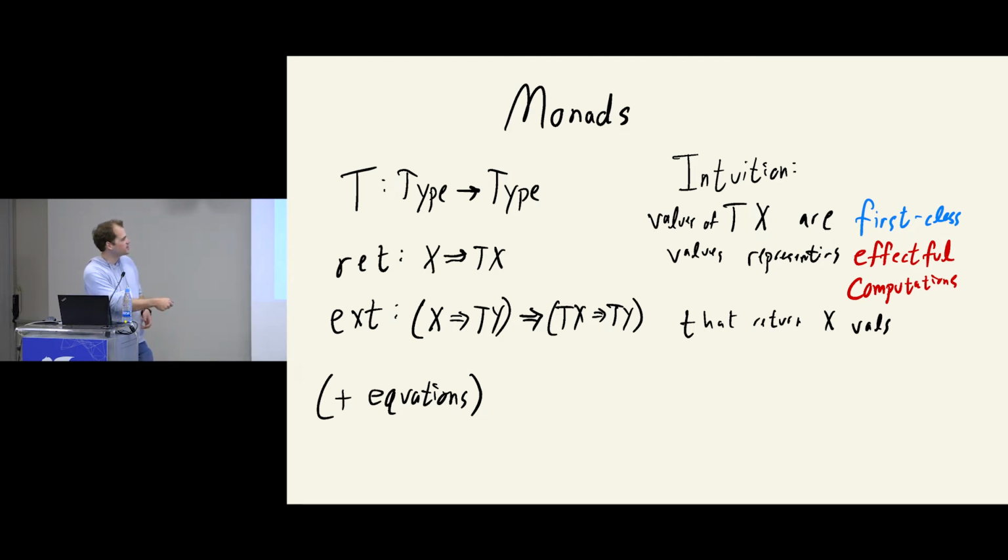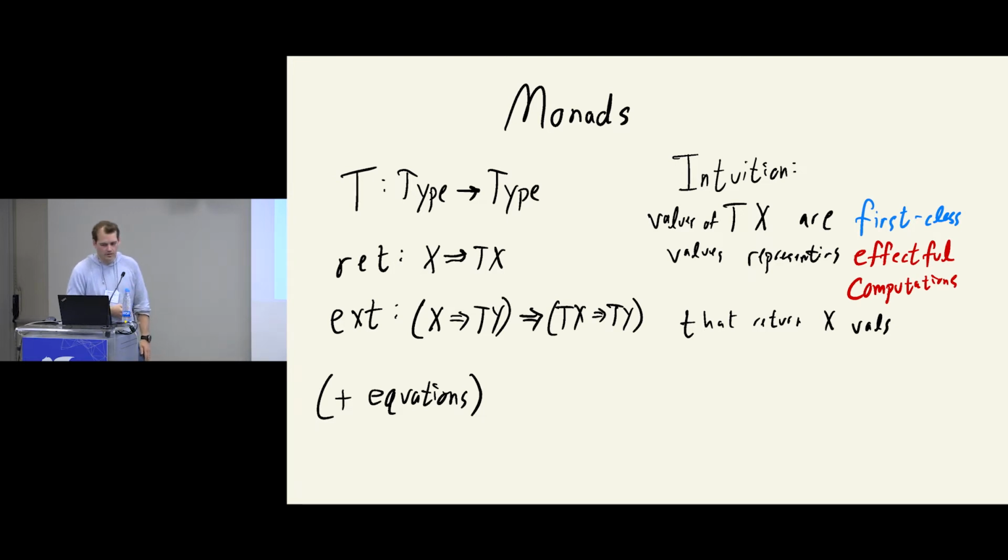And so, of course, there's a bunch of equations also that should hold that are very familiar to all of us, so I won't bother going through them. And also, there's this extra thing, which is that actually everything is a strong monad, which I also won't talk about because it doesn't make much difference. But everything is actually strong and satisfies these equations in this talk.